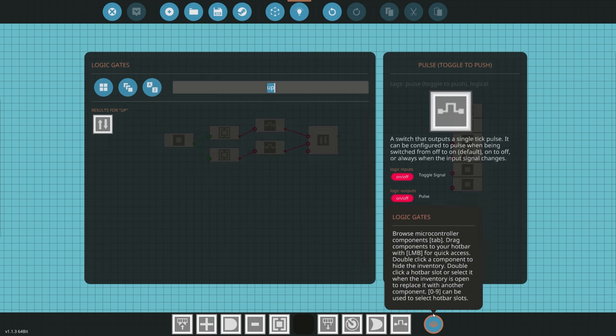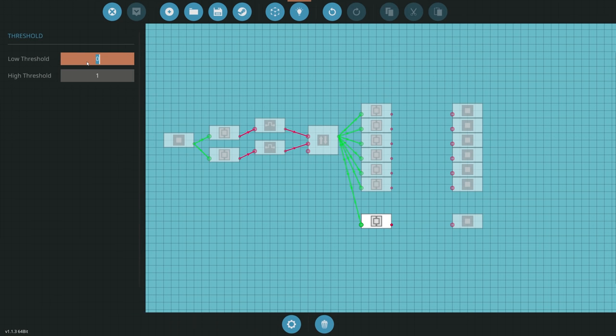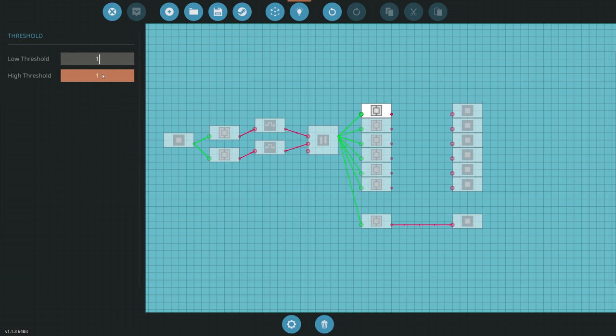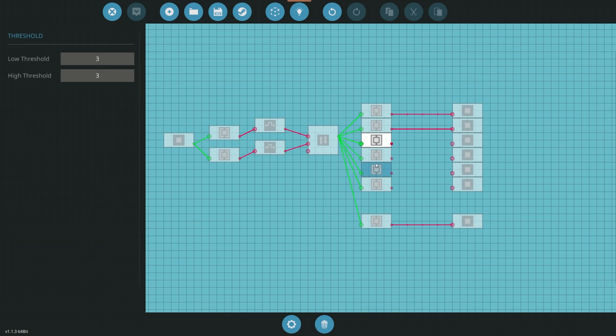So now we can use some threshold gates to read that number. We're going to get the same number of threshold gates as we have gearboxes, and we're going to place them down over here. We're now going to connect our up and down to these threshold gates. And now we can start configuring them. For example, for our reverse, when we're at -1 and -1, then we want our reverse gearbox to be on. When we're at, let's say, 1-1, we want our first gearbox to turn on. When we're at 2-2, we want our second one, and so on and so forth.